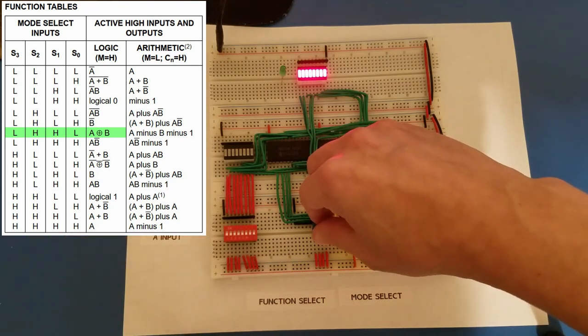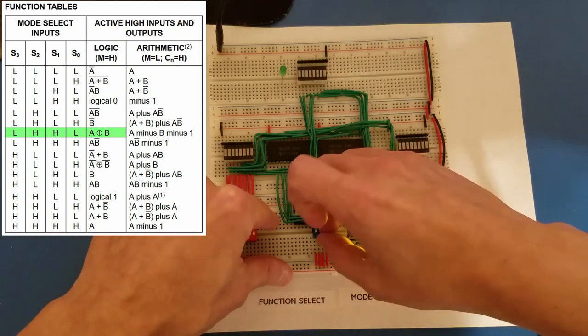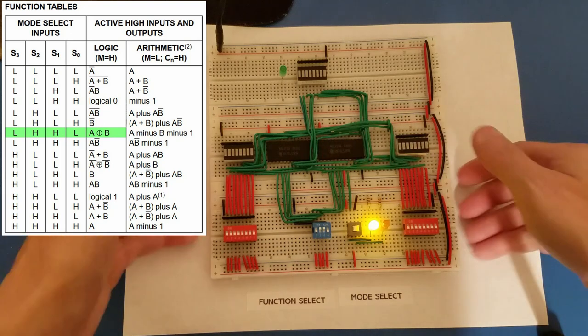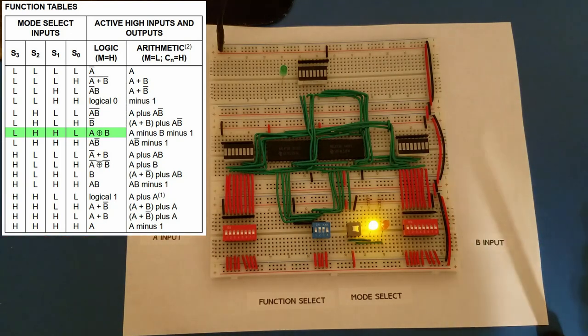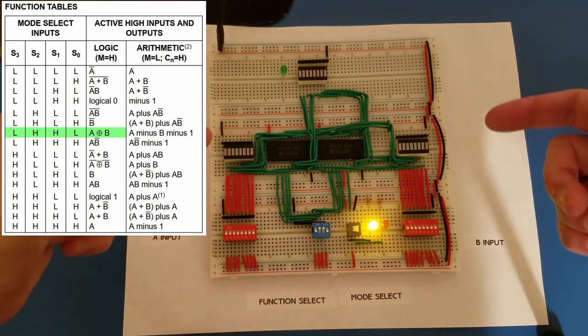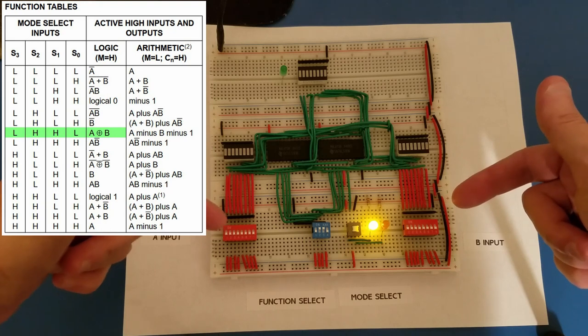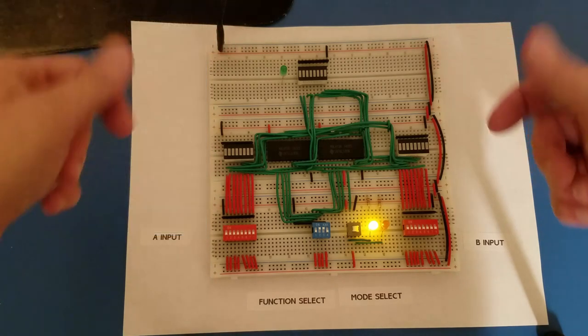No, rather that's low, high, high, low. So low, high, high, low on my function select. Now we are in XOR. And of course the way XOR works is your output will go on only if your bits are opposite. So currently, since all of my bits are off, I have nothing on the output.